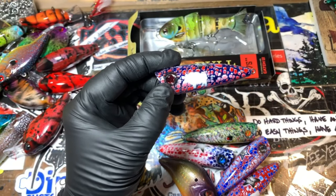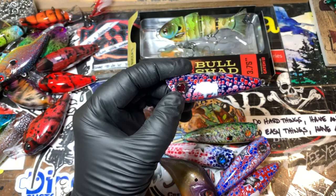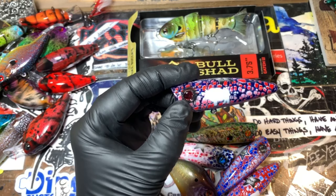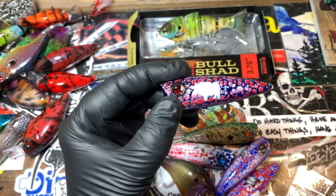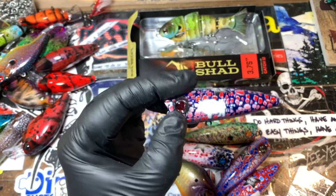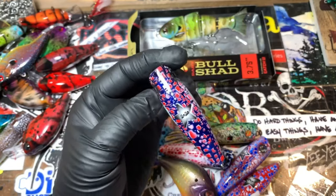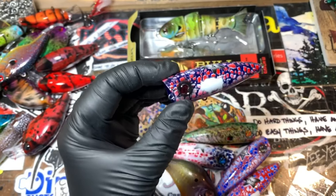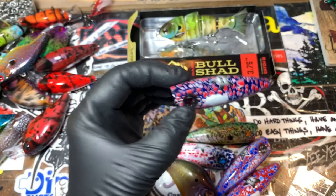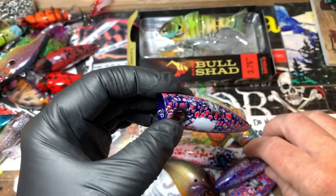This was cool. I normally go all out for the 4th of July, but I've been so slammed here in the studio. Just haven't had a chance to make a bunch of extra stuff that's not for orders. But I want to do an American Heritage series, and this is the Great Plains one. Of course, it's got a buffalo on it. It's red, white, and blue, and it's got the year 2020 on it. Nice little popper. Runs about 7/16 ounce dressed, and good rattles, real good rattles.